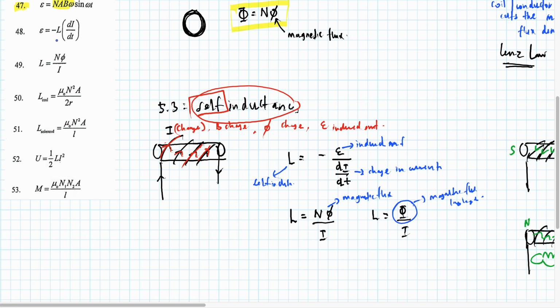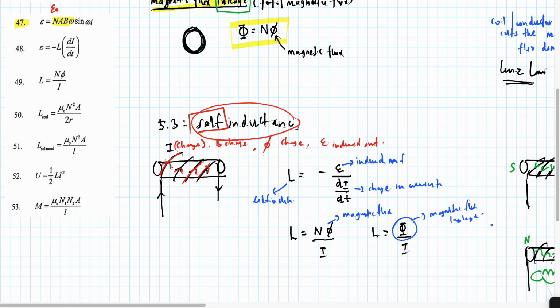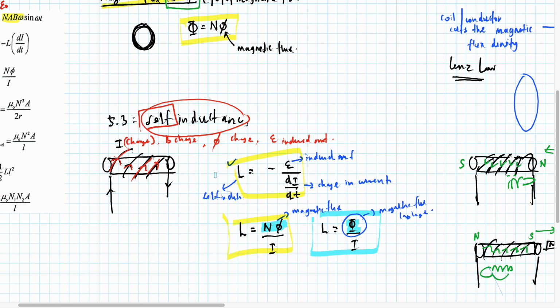So mari kita tengok. Okay, so formula ni sudah diberikan, cuma disusun balik jadikan induced EMF equals to L darab dengan di over dt. Okay, so this formula is for self-inductance. Another formula for self-inductance sudah diberikan. This formula is also given. Okay, this one however is not given, tetapi dia sama je. We know a number of turns darab dengan magnetic flux, kita dapat magnetic flux linkage. Okay, so it's the same thing lah. So that is for self-inductance.